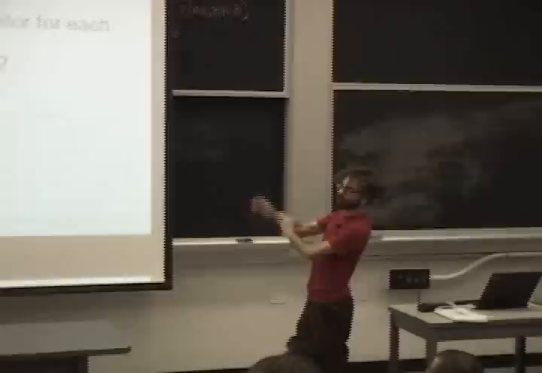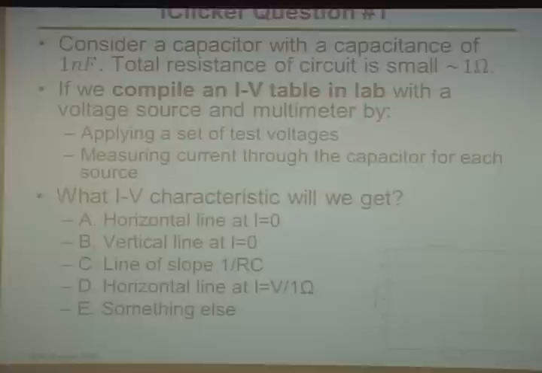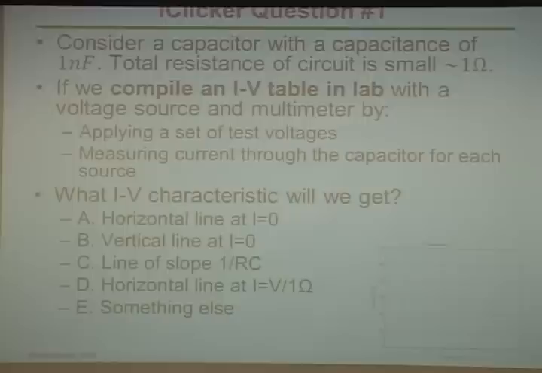So, what I want to know is, suppose you have a capacitor in the lab with one nanofarad of capacitance, and you build some kind of measuring circuit. All your stuff in the whole world has a resistance of maybe an ohm-ish. What I want to know is, if you go through and you make a table, where you put in a test voltage of zero, and you measure the current. And you repeat this. Minus one, zero, one, and so forth. What currents do you measure? And if you plot them, what do you get?